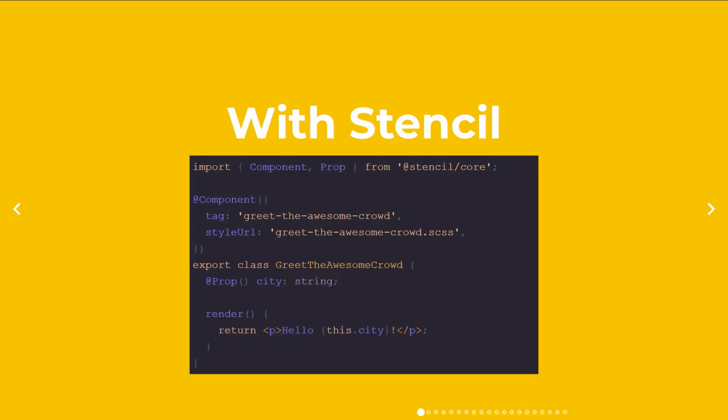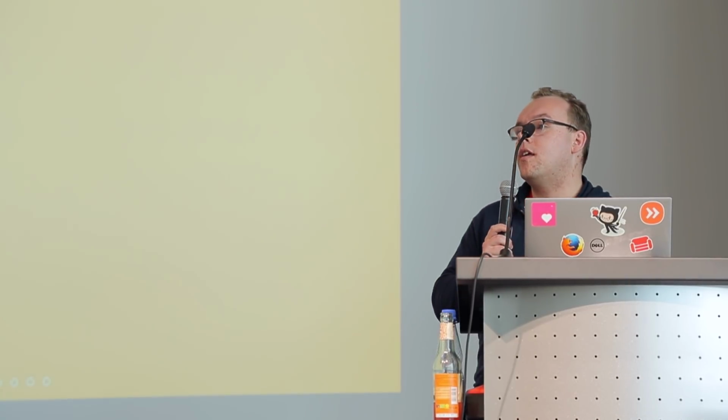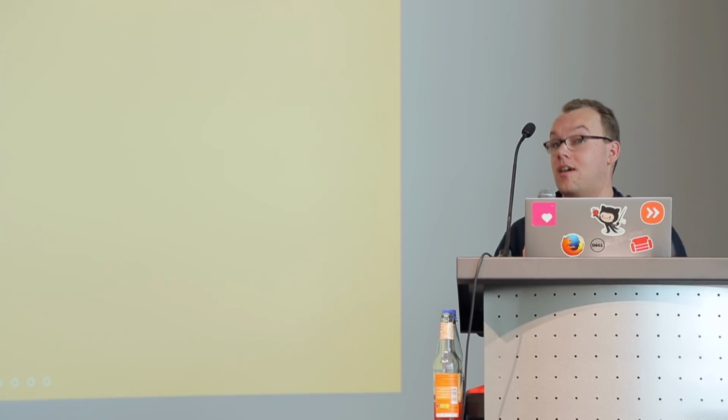It uses the web component or custom element API under the hood, with a concept that looks like Angular and like React. So if you have done Angular, this code will look like Angular to you, and if you have done React, it will look like React to you. You define the tag and you can define styles, and everything is included. It's also fully reactive, so if you change a property, it will react to it. It has a virtual DOM implementation and all the cool stuff implemented. It is written in TypeScript and you can compile it. It's really awesome. We have it in production since yesterday at Blendle.